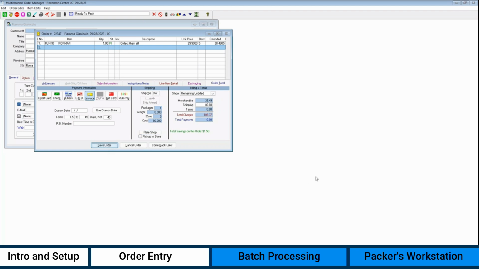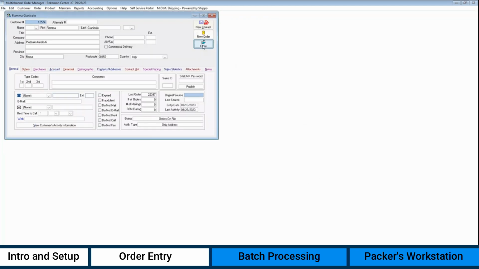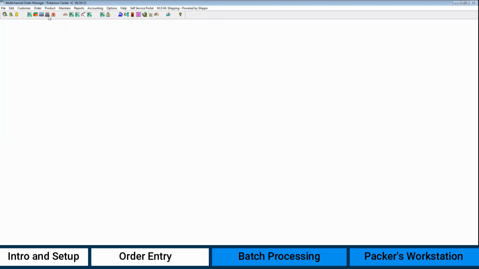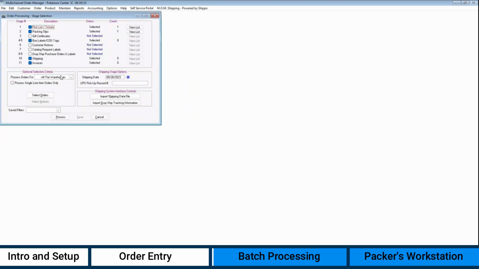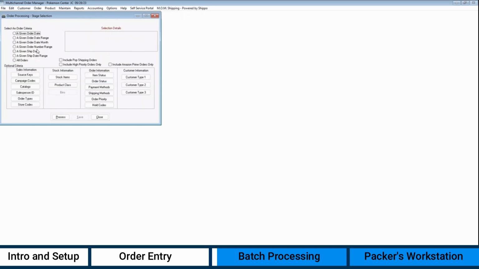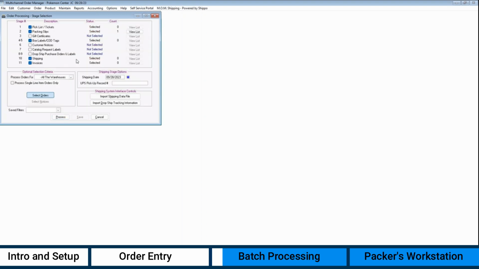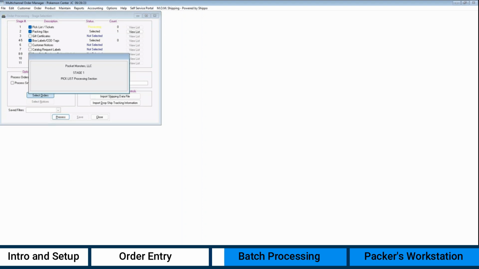We can now save the order and let the order be processed in batch order processing. We can do that here by going to batch order processing. We have another order in this set, so let's just isolate our one order. And process.